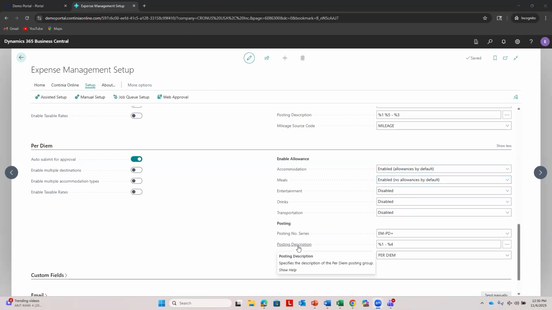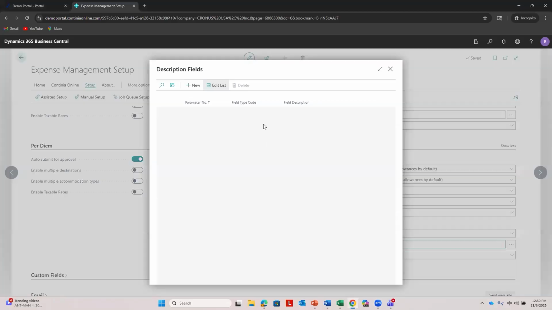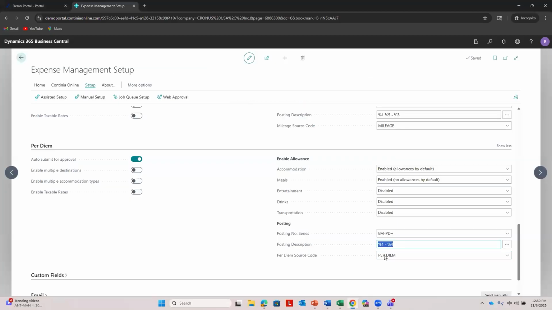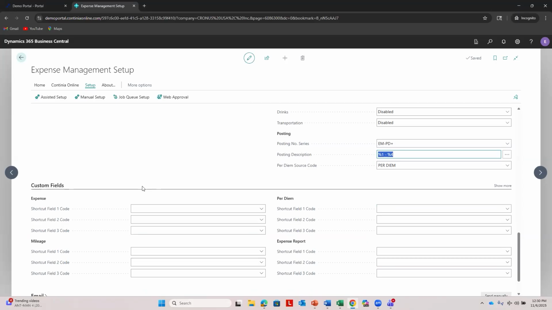Okay. And then if you want a unique posting description for per diems, we can give a unique posting description for per diems. Here we have custom fields. So within expense management, you could create custom fields for the purpose of expense capture. And if you've created a custom field for expense management, we have the potential to add that field to Business Central so the Business Central administrator can see that field. So custom fields are associated with the expense entry. It doesn't really do much, but just relate the expense.